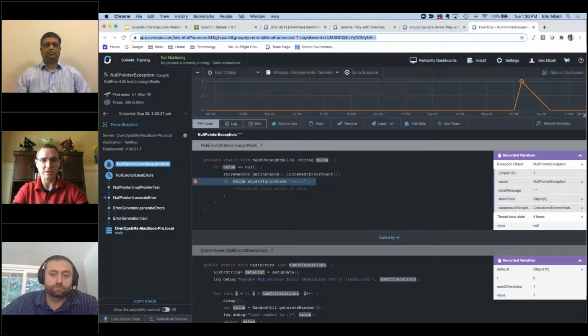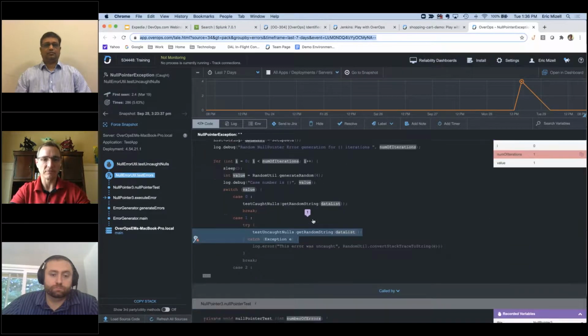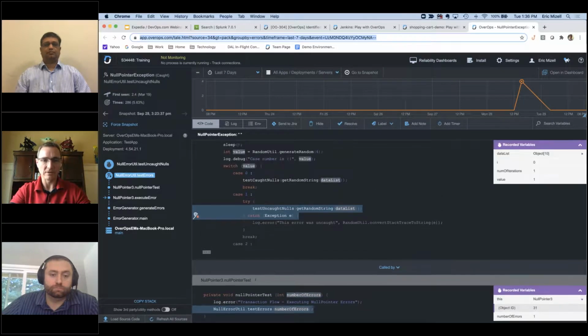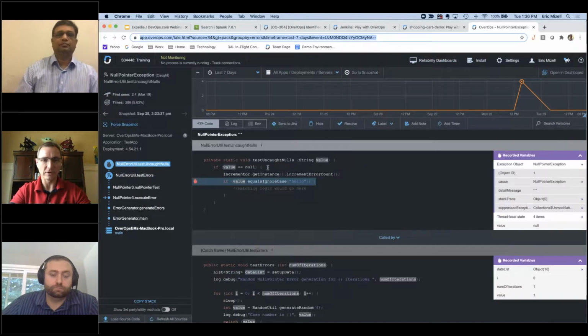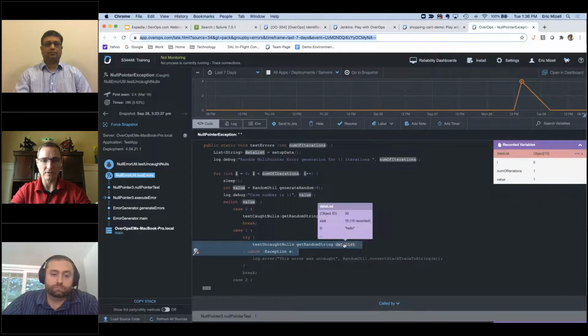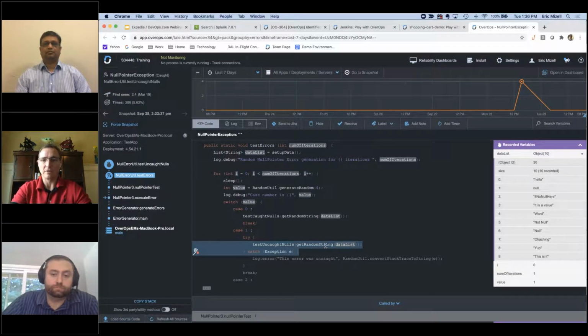So as Gavin mentioned, we decompile source code and overlay the value of the data at the time of the event. And this is method over method for the entire stack trace. So Gavin mentioned a null pointer, right? And so in this instance, this null pointer comes in. This is an example app, so it's nothing fancy, but you can see the value is null. My problem is how did it get null? And so in this instance, I can see the data list. So this is a list of data. And look, I can see nulls in here. So there's a random generator that grabbed a null value. You could get the picture of it as a developer. Hey, I can see how it got null.